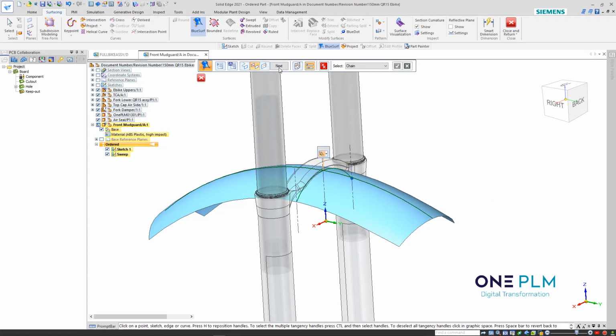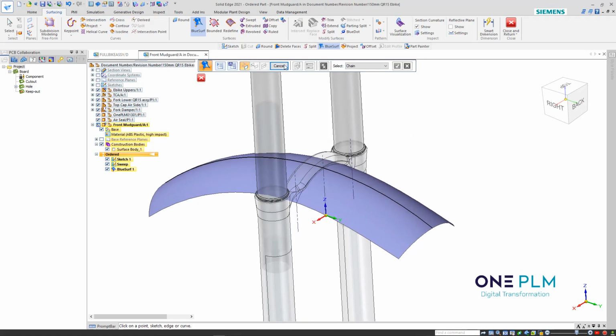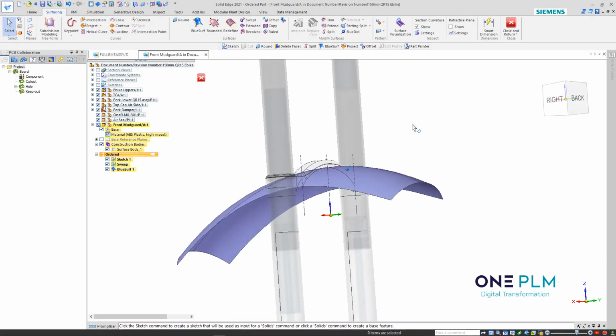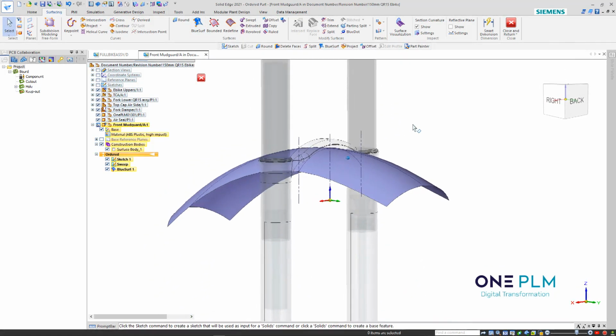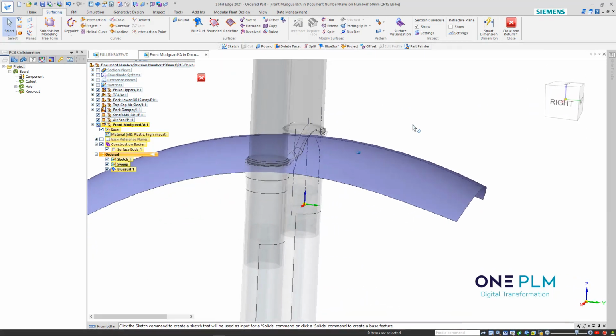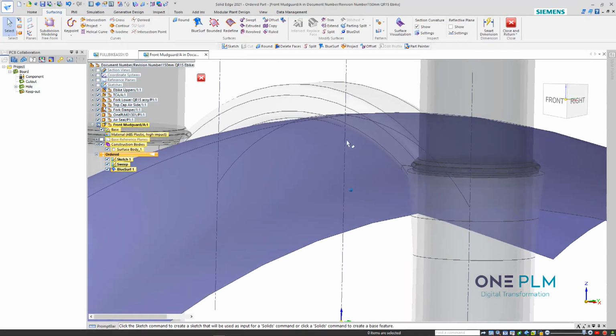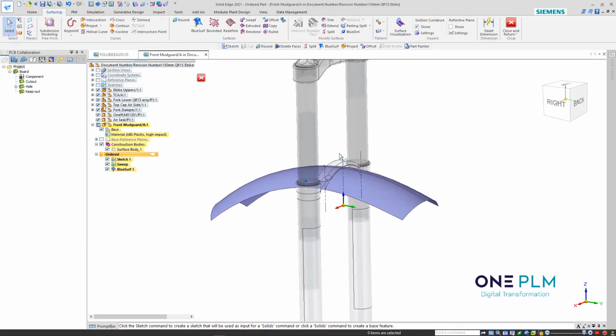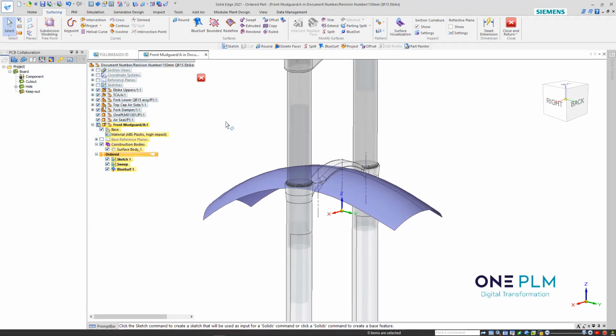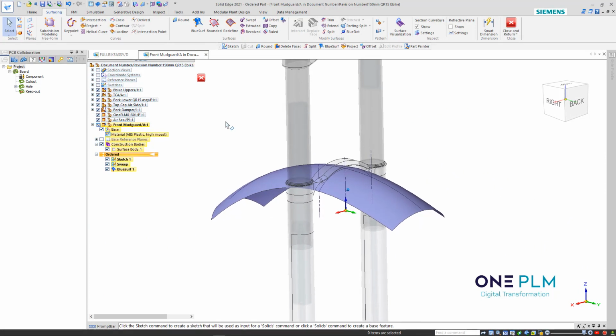So what I'm going to do is do an accept, next and finish on that, and just cancel out that command, just so we can't see that. So we've got our surface on there. So this currently might actually be clashing slightly on there, but I'm not too worried about that for this. We could always use a subtract command later.